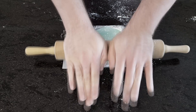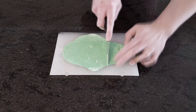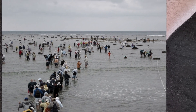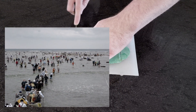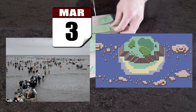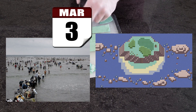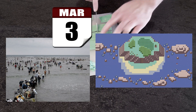Once the fondant is sufficiently flat enough to cover all of our cookies, we can cut it down into rectangles. Let's talk about Yabiji, also known as Yaebishi, or the Illusionary Reef. It's famous for being most visible during low tide on March 3rd. In my opinion, this is a lot like Mirage Island, a hard to reach area of Hoenn that can only be visited under certain rare circumstances involving daily randomized values.